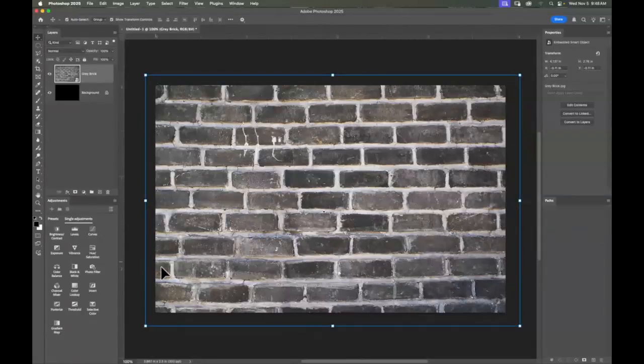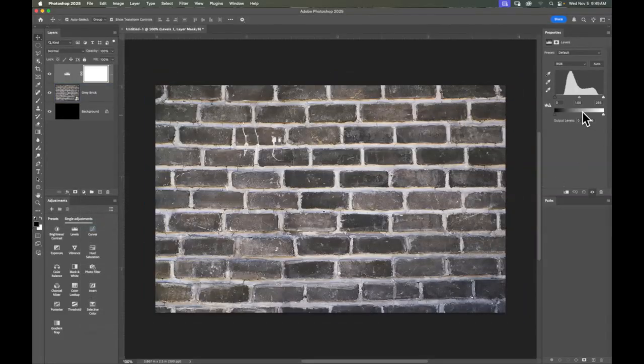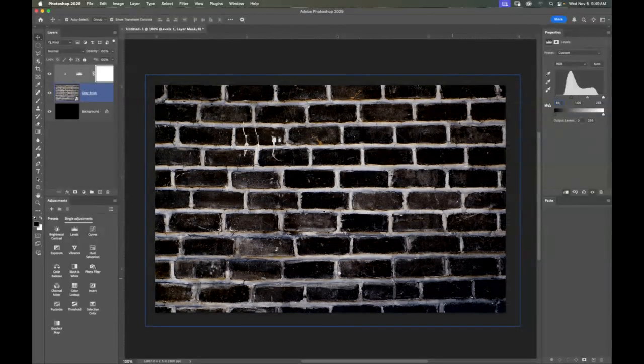Click the Create New Fill Adjustment layer icon at the bottom of the layers and choose Levels. So I'm just going to go to our fancy dot there, and I'm going to choose Levels. My Levels shows up over here, and then I'm going to make sure I clip it, which is that item down. I'm clipping it to the lower layer, and then I'm going to take the shadow, the first box, and change this to 85. The first box to 85. It's going to darken all the bricks. It's going to leave the white highlighted. The bricks are darker. We're done with that.